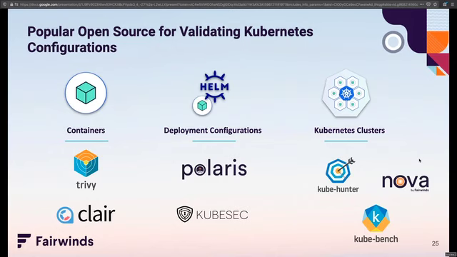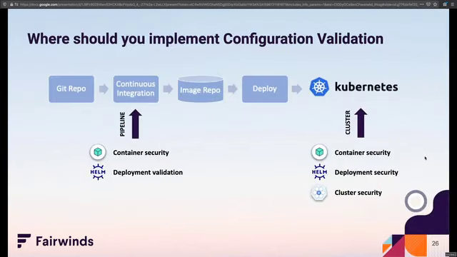So on the next slide, I wanted to just walk through a couple different ways you can think about integrating Kubernetes configuration validation tools into your process. The first area is the CI pipeline area. So we talked about container security and deployment validation with tools like Polaris as ways for you to integrate into your CI workflows.